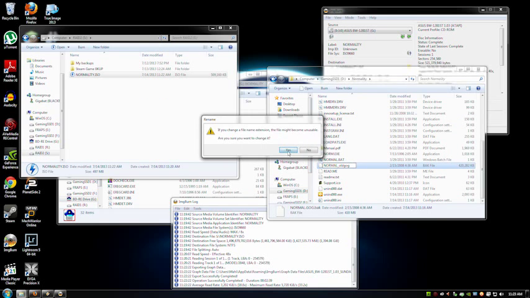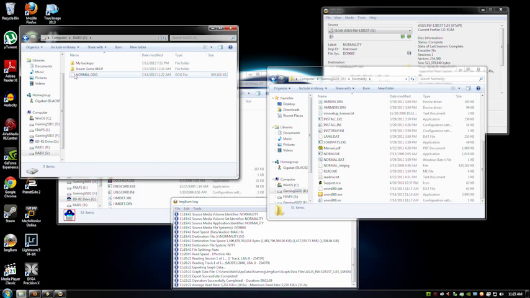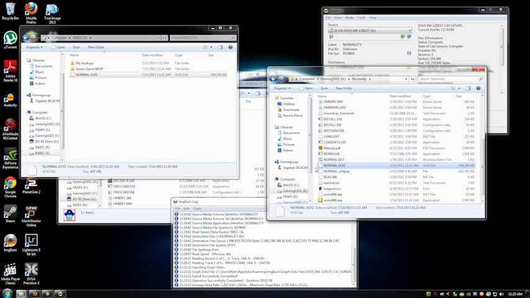Right. So now what you've got to do is rename the ISO to normal, all caps just to make sure everything works, and you have to change the file extension. If you can't change the file extension, that's in the folder settings under Organize. So now that you have the normal.gog, you can run the game with the US voices.